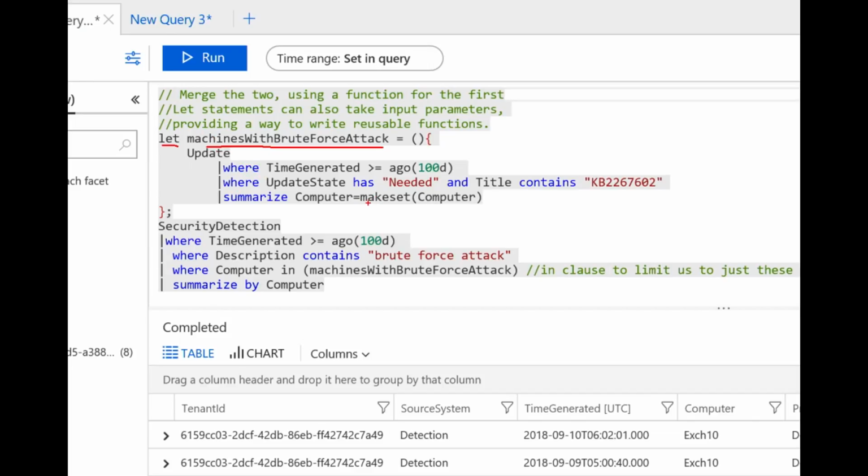This first query uses the make set, so as a result, I get a list of all computers where an update is needed. Then I will use the result of this function here in the clause where to filter the result.